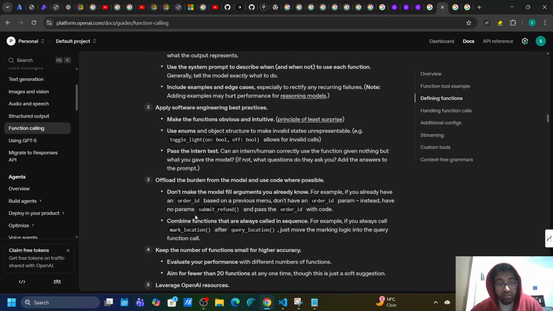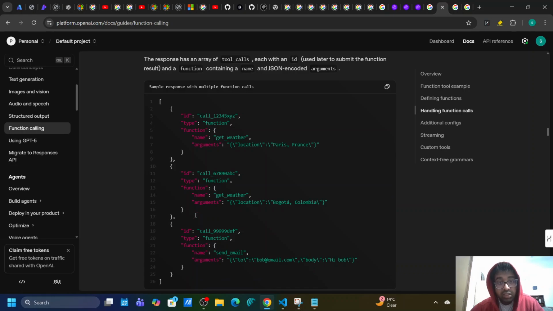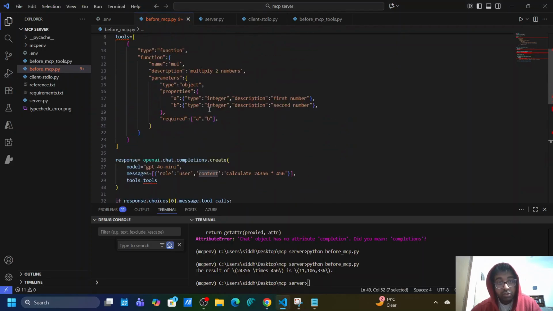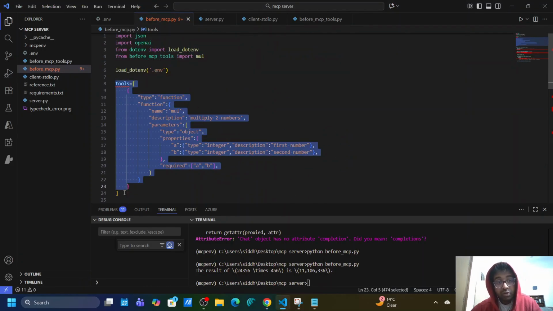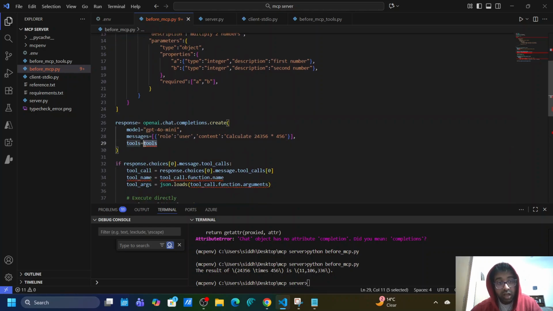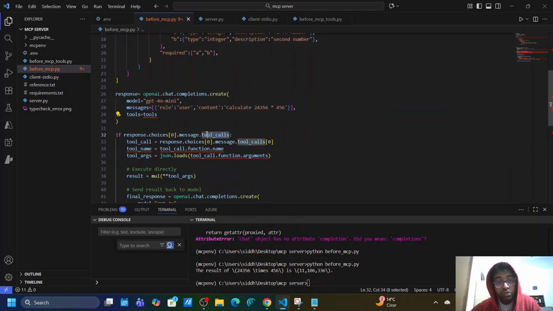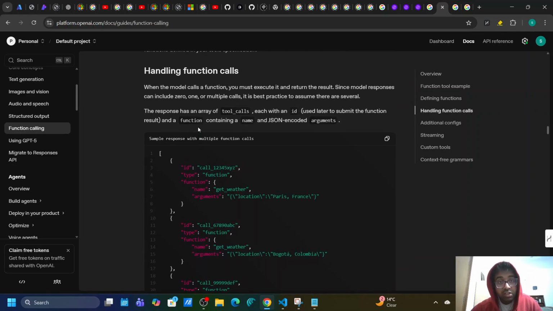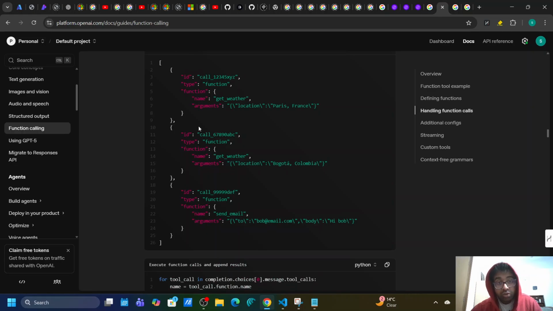So these are some best practices, and then how to handle these function calls. So there is a function definition aspect of it, right? This is the definition of the function which we are sending in our first request. Afterwards, our model will give us response tool calls. How will those tool calls look? They look something like this, right? When the LLM gives us a response like this, call this function, that is the response of function calls.